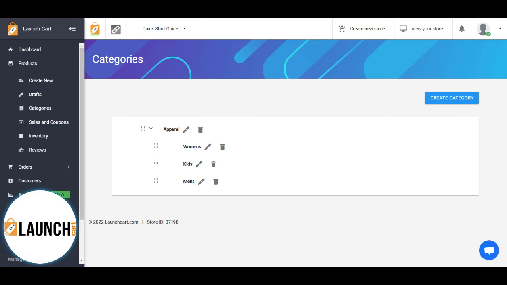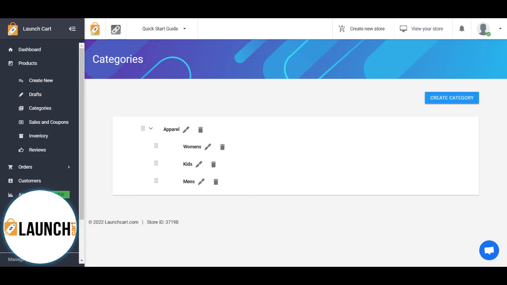Once you have these done, then when you're creating products, which we'll have a whole video on, when you're in the product editor, you'll be able to assign your products to a category. For example, you might create a women's t-shirt. Well, you would assign that to the women's category. If you're selling a kids backpack, you might assign that to the kids section and so on and so on. So it's very simple to do, and we recommend creating these first.